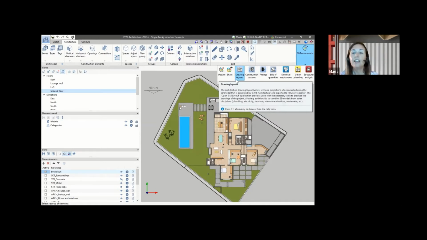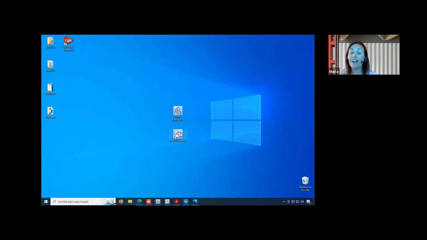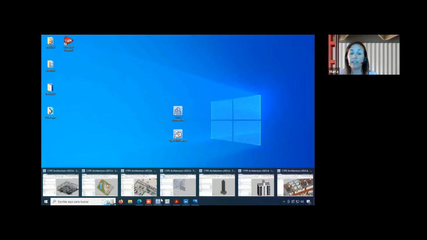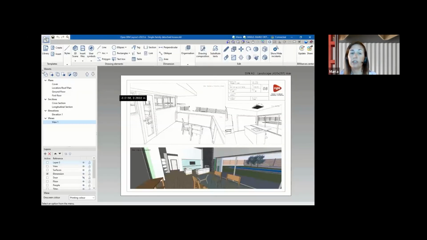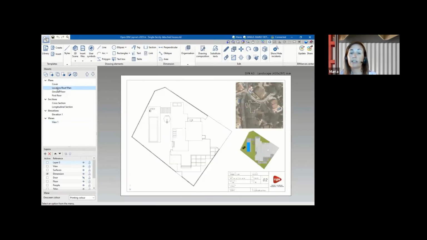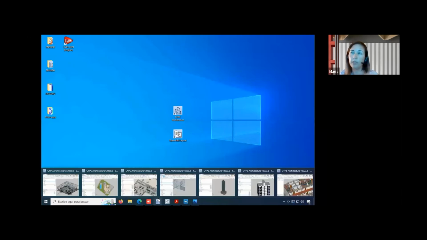If we press that button, OpenBIM layout will be opened automatically, and we will have a project or a job connected to that project. And this is what I have here, the file connected exactly to that project. Amazing. Should we start talking about OpenBIM layout, Maria? Yes, but first I don't want to forget to say something about the connection.